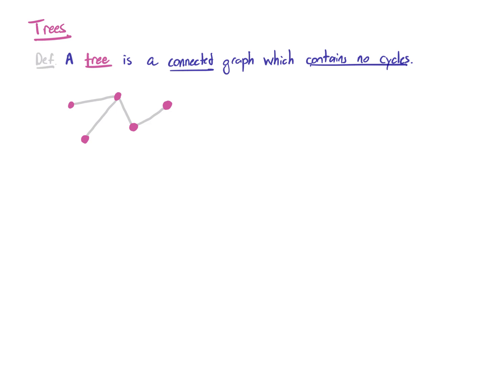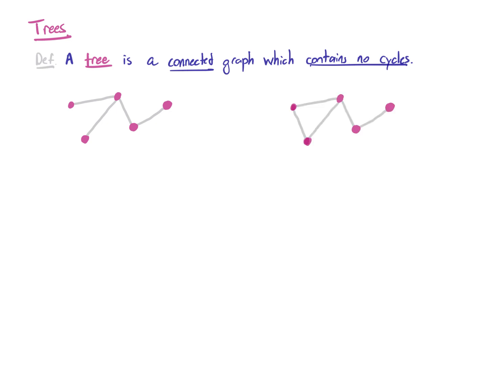So here we can see, for example, that if I start at this node in the middle, there's no way for me to go on a loop and get back to that node. If I go out here, for example, I can get back here on a walk, but for a path, I would be stuck, because paths are not allowed to repeat any nodes other than the beginning and the ending node. So once I walk from here to here to here, there's no loop that will bring me back here. I have to retrace my steps. So this tree has this property. It's connected and it contains no cycles.